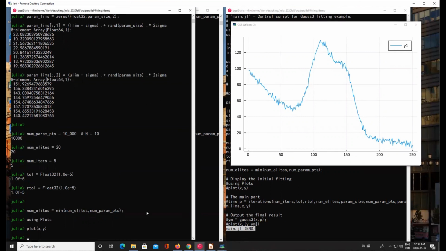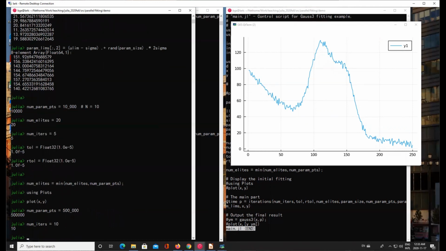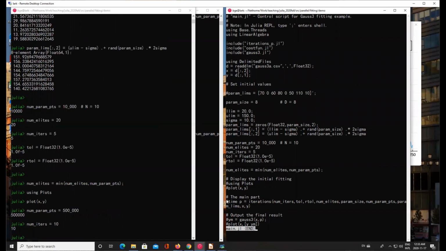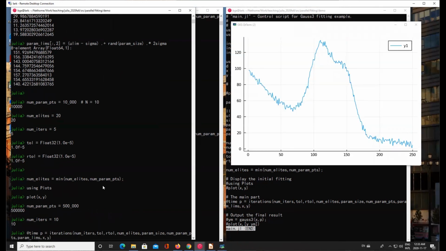And then we want to set the number of points to 500,000, as we did using a single thread. And then we set the number of iterations to 10. Okay, and then we run this iterative process.